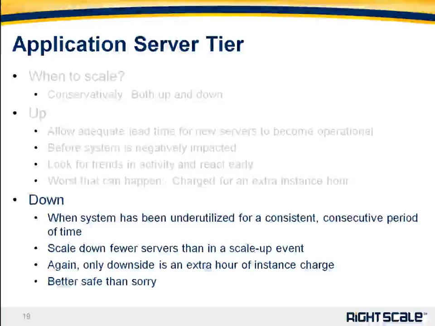In the down direction, same concept. When the system has been underutilized for a consistent, consecutive period of time, you don't want to deal with just particular spikes and lulls, but you want to make sure that it's a consistent lull. Generally, we recommend that you scale down fewer servers than you do in a scale-up event, unless you're doing a one-to-one. Sometimes in small websites, when they're first getting started, they scale up by 1 and they scale down by 1. But a lot of our larger customers may scale up by 10 or 20, and maybe in the downward direction, they scale down by 50 or 60% of that.